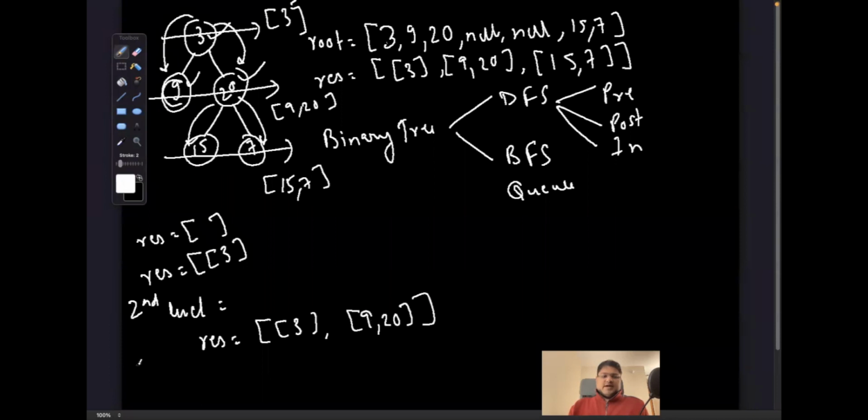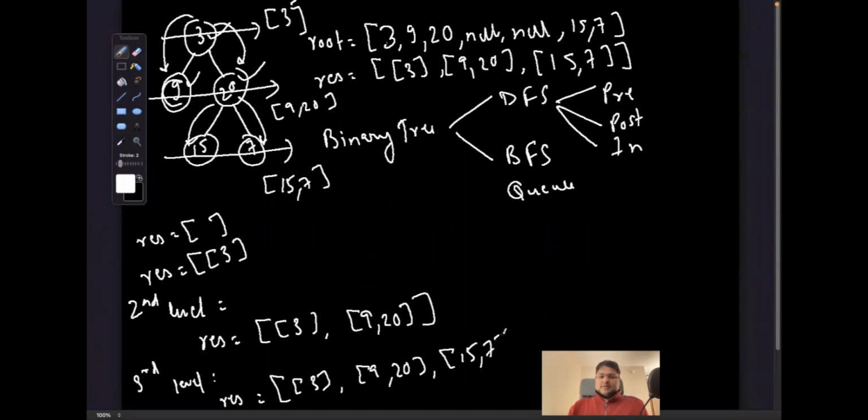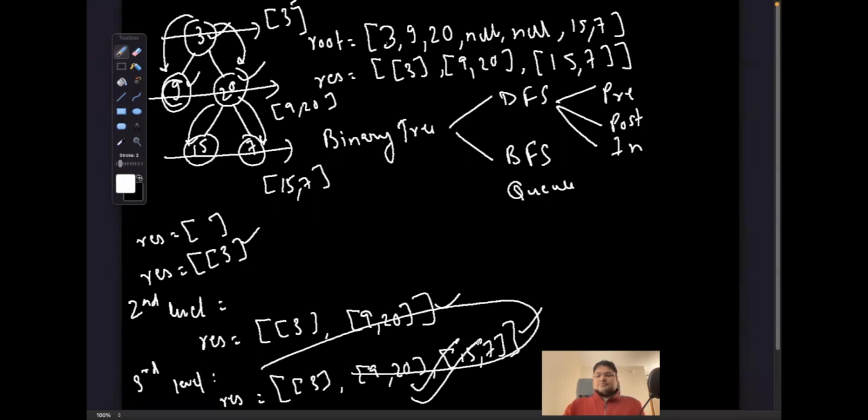And then at the third level, again the same thing. This is [3], this is [9, 20], and then that is [15, 7]. Here you go. Now you basically have all the levels added into this final result, and this will be our output. So this is the theoretical aspect of how this question has to be done.